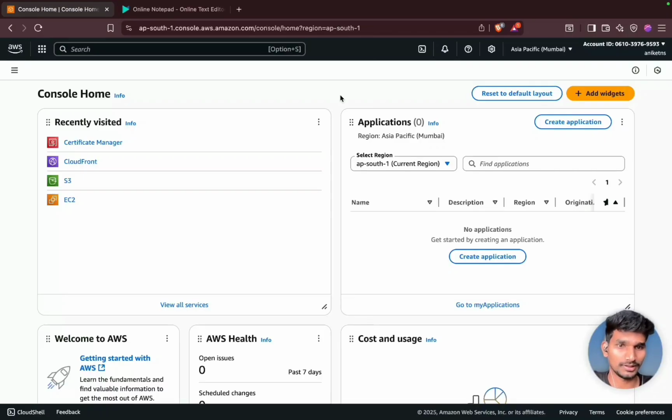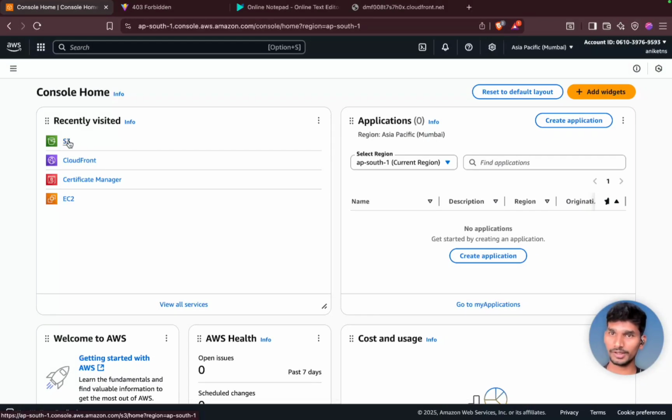So why use S3 and CloudFront? So S3, first of all, is cheaper in cost, and we don't have to worry about the uptime. AWS will be handling that, and CloudFront is the global service which helps us to serve our application globally and fast also. So that's why we use CloudFront. So yeah, let's get started with it.